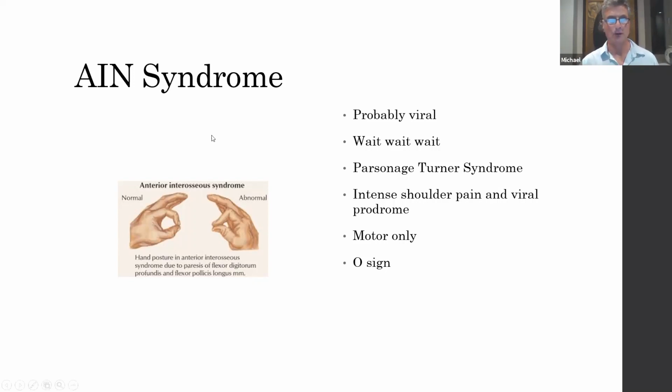You probably find the shoulder surgeons see this more than anything because it often presents as acute shoulder pain. And if it doesn't end up as AIN syndrome, it can end up in any terminal neuropathy. And another classic one is winging of the scapula. Often the long thoracic nerve suddenly just goes down afterwards.